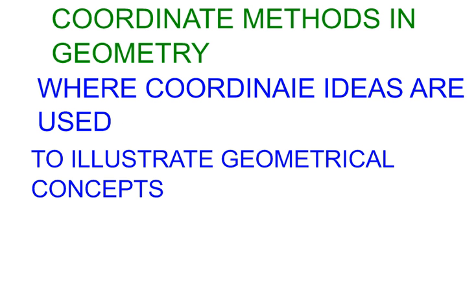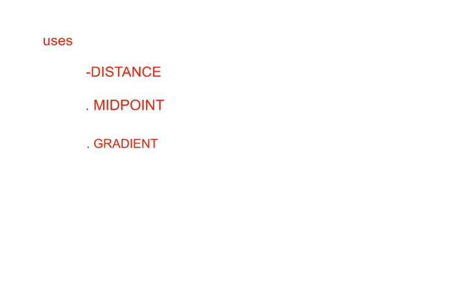Okay, coordinate methods in geometry is the official title, and it's where coordinate ideas are used to illustrate geometrical concepts. So it's kind of like two topics merging in one here. It uses the distance formula, midpoint formula, and gradient. Probably more often the distance formula and the gradient formula, but midpoint comes into it sometimes. And we also have to know characteristics of different shapes at various times.